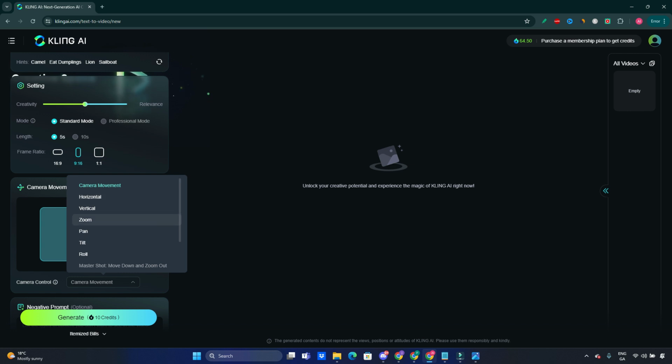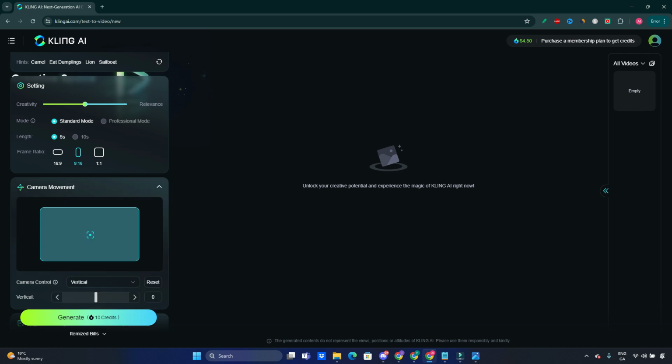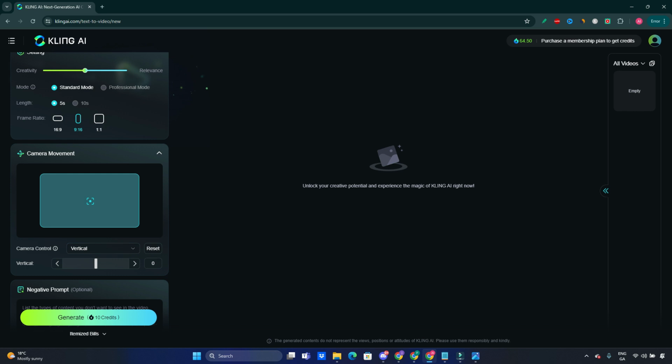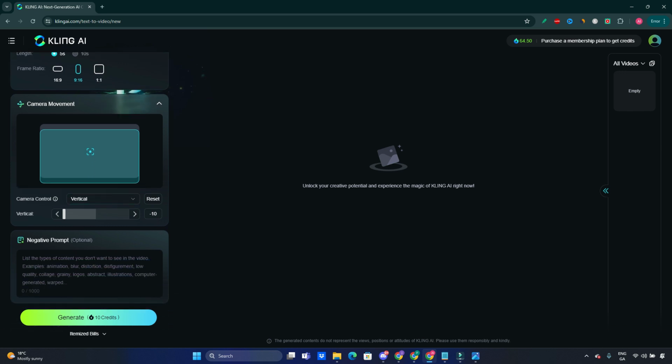But if you want to use it for free, you can use one of those. I don't know, let's do a vertical. And how vertical do you want it? Look at this box here. In which way do you want this to be moved? Let's say we want to move from top to bottom, and it's level like that. If we have any negative prompts we want to use, perfect, let's go for it. But if we don't, just leave it blank.